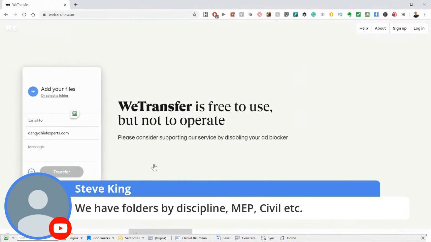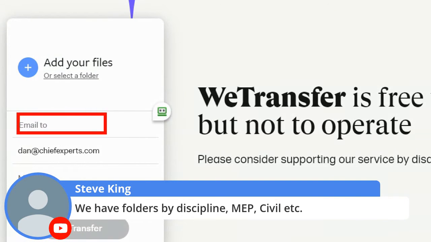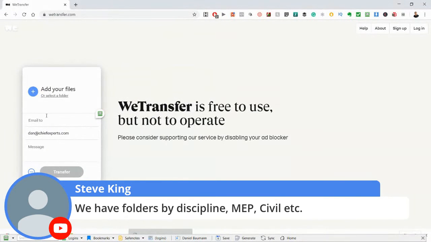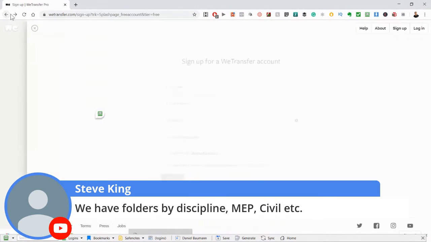With WeTransfer, you go to WeTransfer.com, choose the free plan, put in an email, upload your file, put in an email, type a message, hit transfer. You can do up to 2 gigabytes per file. WeTransfer holds it for 7 days. As soon as it's uploaded, it sends an email to whatever emails you put in, and you can put in multiple emails. Then it sends you an email when they retrieve the file, so you always know that someone's downloaded it, which is kind of nice.